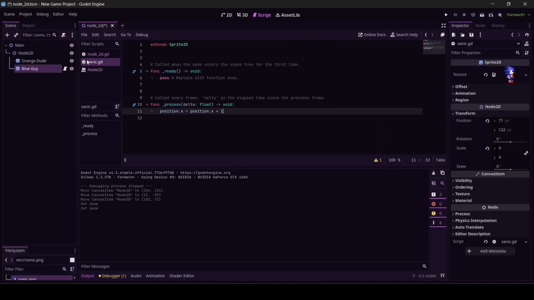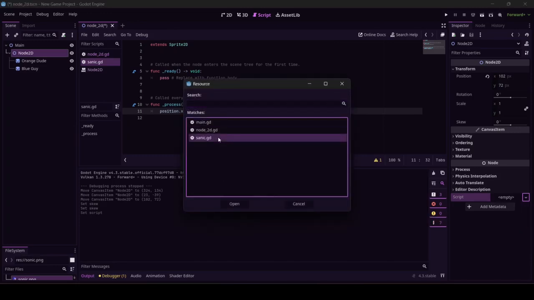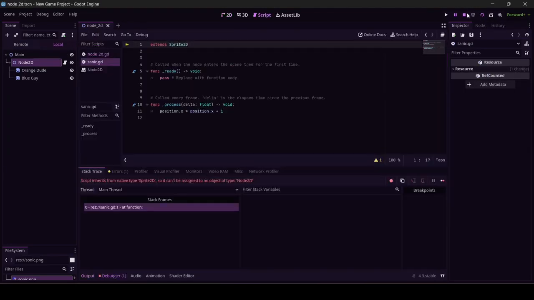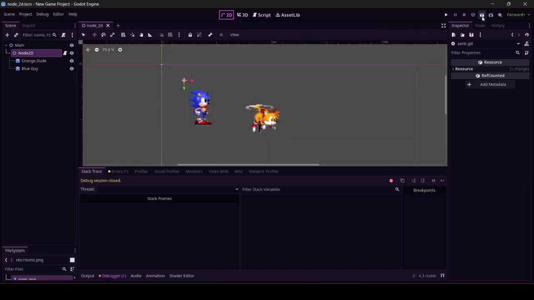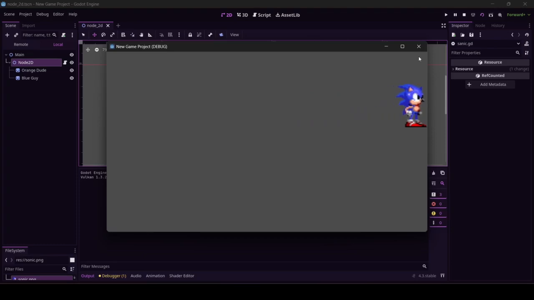But my little blue guy script here, I don't know why I called it that. I can take it off of the blue guy and put it on my Node2D. And it moves the position of whatever it's on, right? So what's going to happen when I click play? That has nothing to do with transform. It's fine. Now the entire node is moving, which moves whoever these guys are, fast.